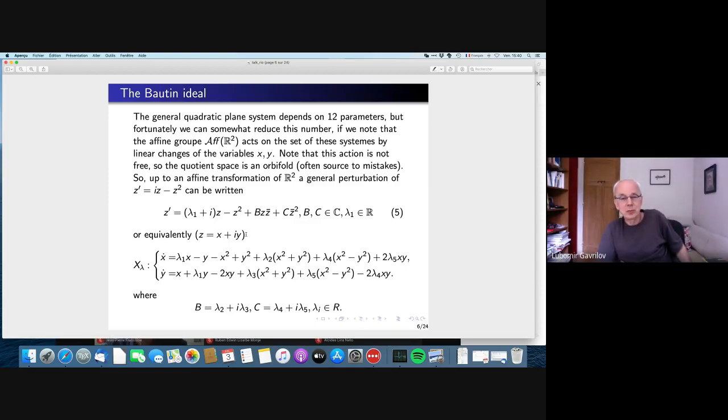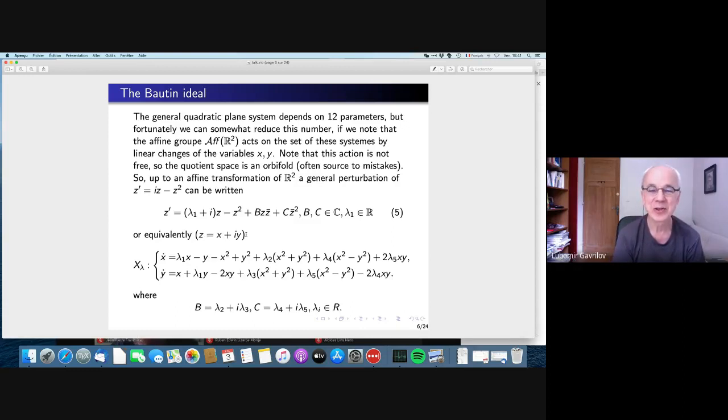So let us turn to the general quadratic perturbation of our quadratic vector field. You have, in fact, a lot of parameters. If you count the number of parameters of a quadratic vector field, you have 12. 12 is a very big number. So you would need extensive computations, and you don't want to do this. We don't want to make long computations. I don't want to, in fact. I prefer to make everything by hand.